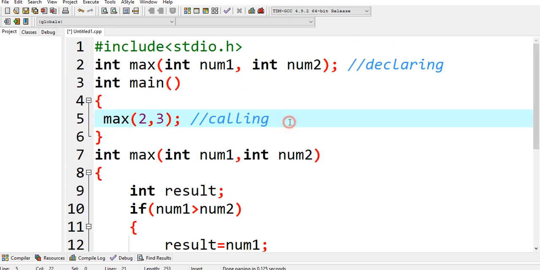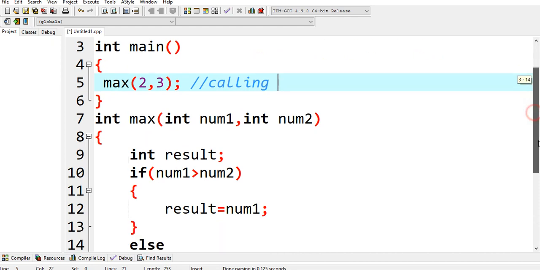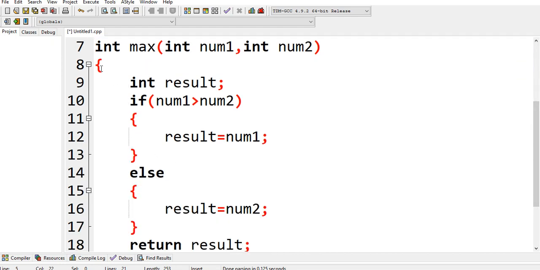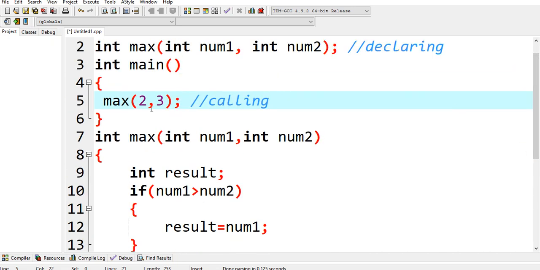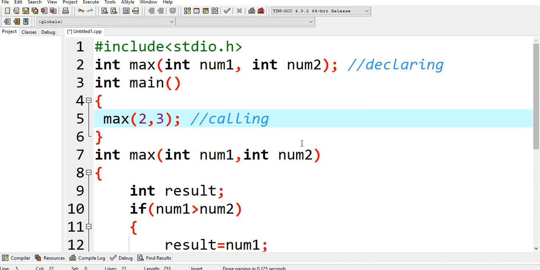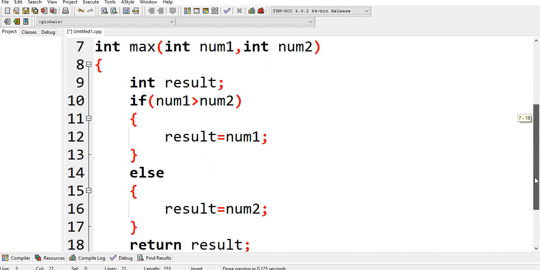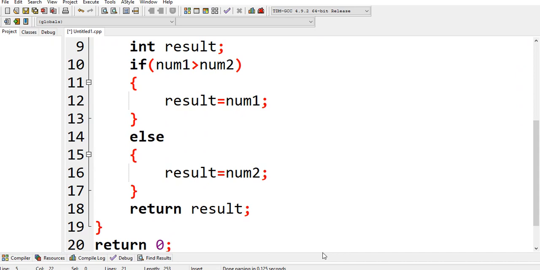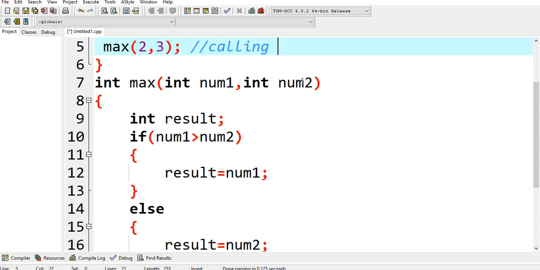When the compiler sees that you are calling the function in main, then it executes all these statements, and when it gets the result, it can provide it on your console according to your statements, whether you have entered print or scanf, whatever it is. These are all the statements. A function may return a value, always returns a value, if it has a data type other than void.